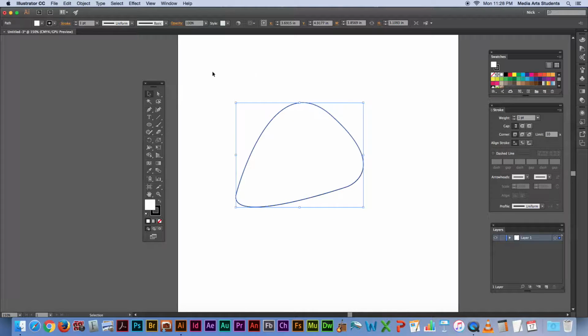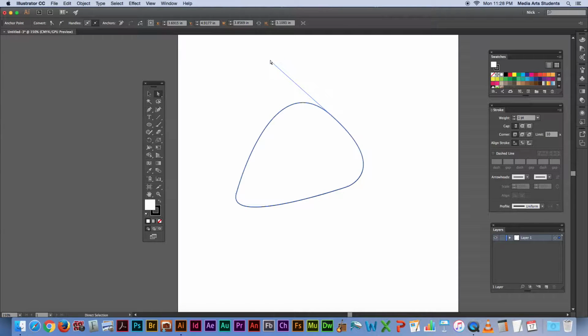Now, that's cool and all. We also have the ability to use the direct selection tool, or the white arrow. And when we select our objects, we get these things again. And again, check it out, guys. It's the handle. So I have that ability, and we saw this already when we were looking at some of the geometric shapes and modifying them a little bit. We saw these handles, but now we've actually made them and drawn with them and seen what they can do for us. So we can remodify our shapes after we draw them.